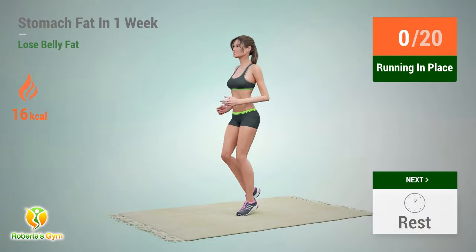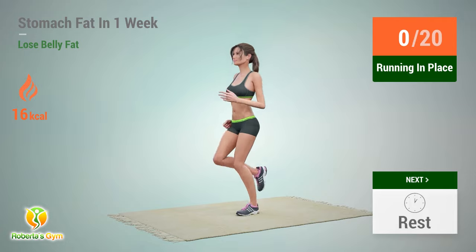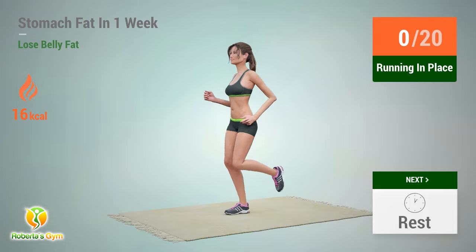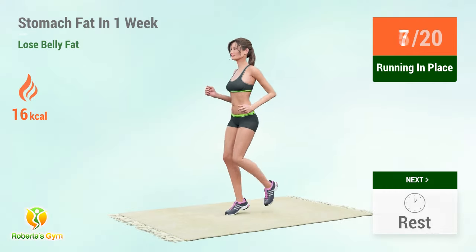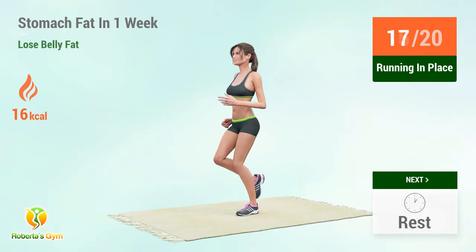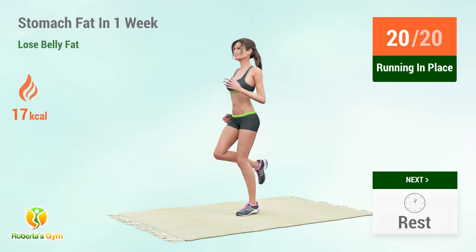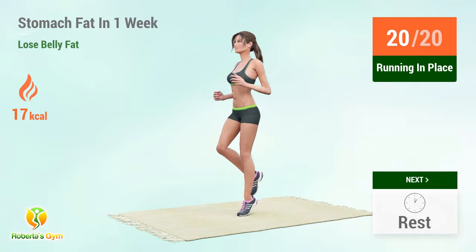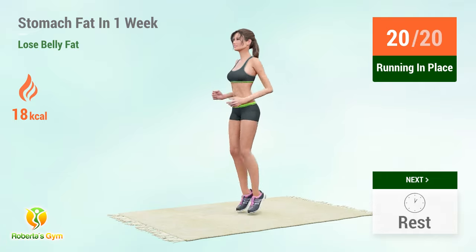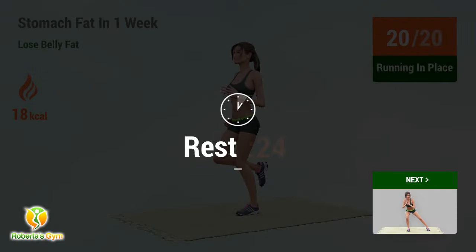Up next, running in place. In 5, 4, 3, 2, 1, go. Rest time.